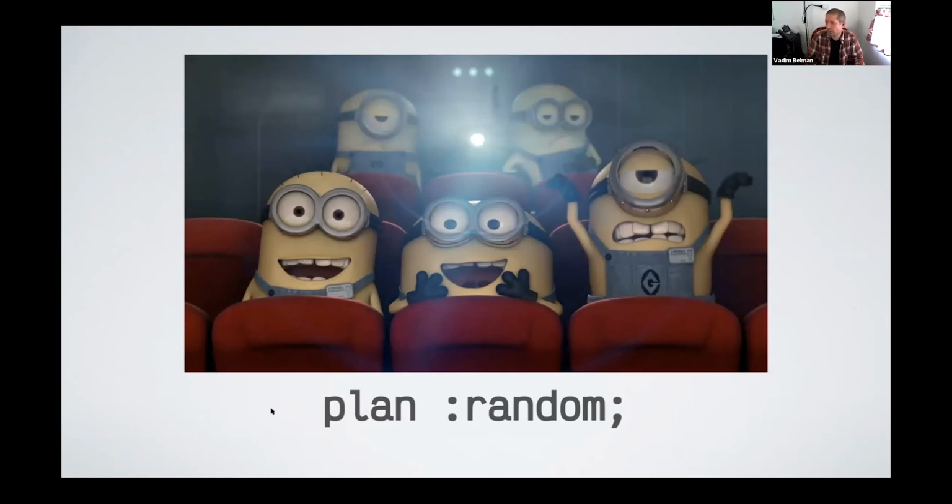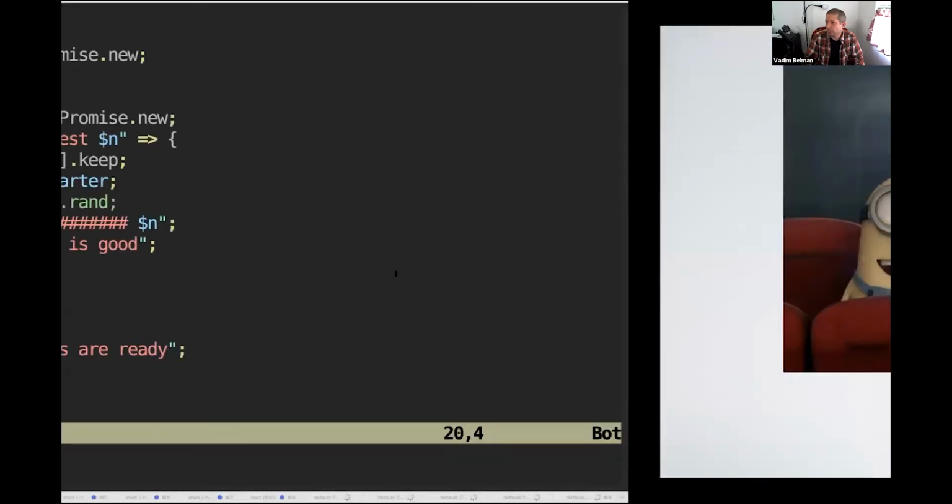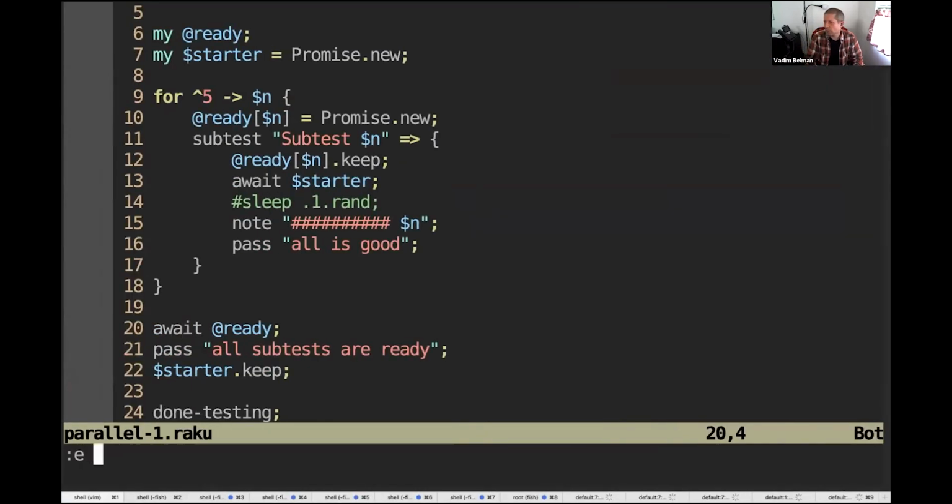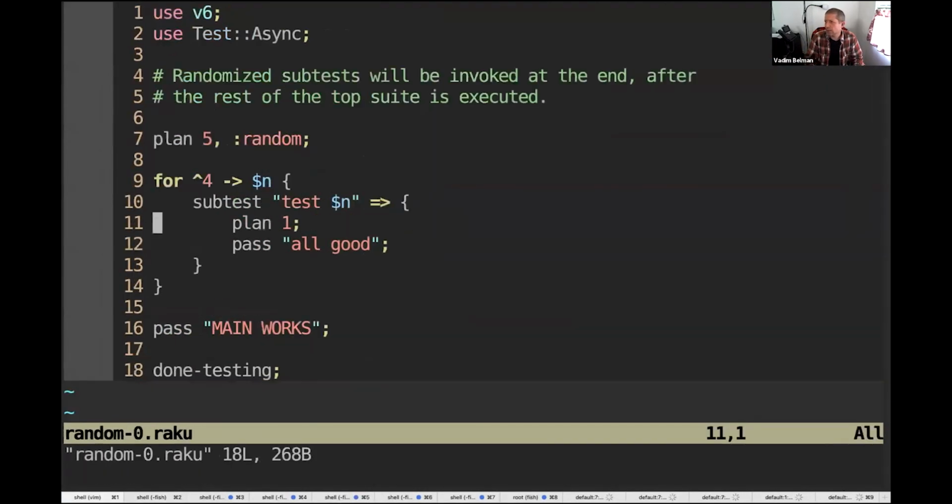Next feature, random testing. Using random testing is as simple as parallelized testing.